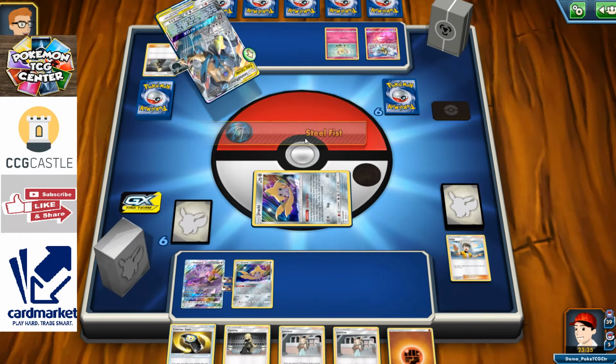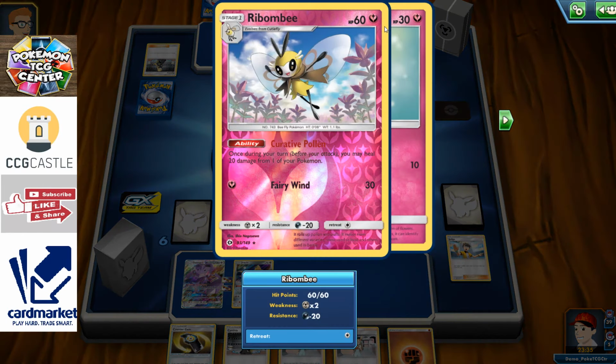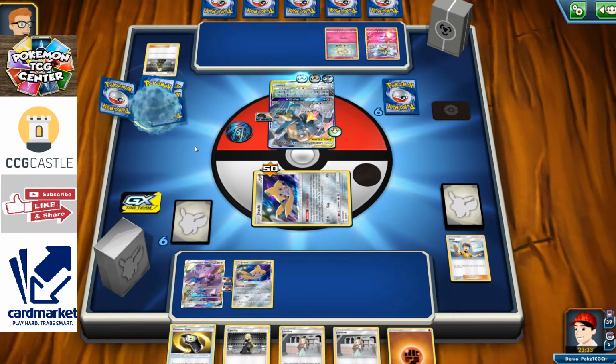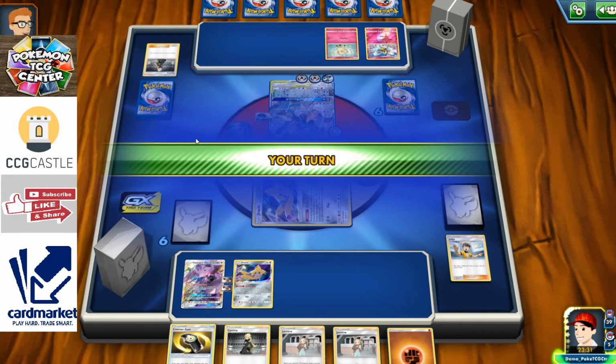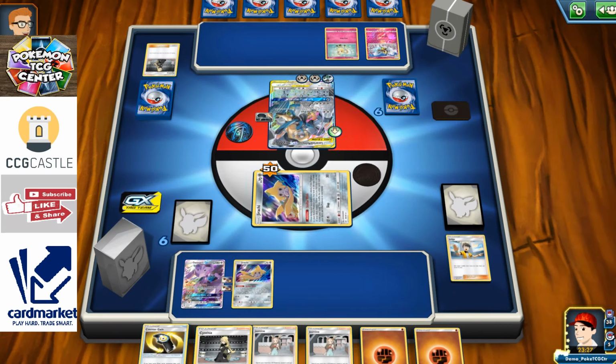Never mind. We're gonna stay focused. I took 50 damage, which means that he can heal the damage from the active Pokemon. Okay, this is so unfair. I'm not gonna complain, but it is unfair. Yeah, why not keep drawing dead cards?